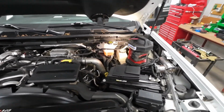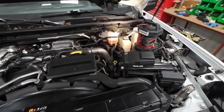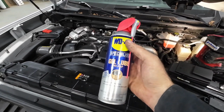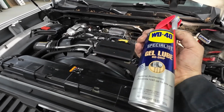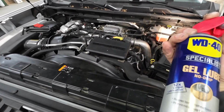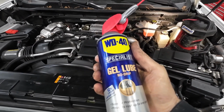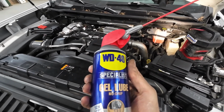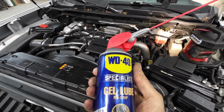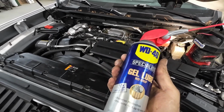Now the next step is, this is your friend. This is a gear and chain oil lubricant. I've been using this for probably 40 years. I've been using this type of oil to spray up things. And what I spray on there is battery cables, grounds, and electrical.